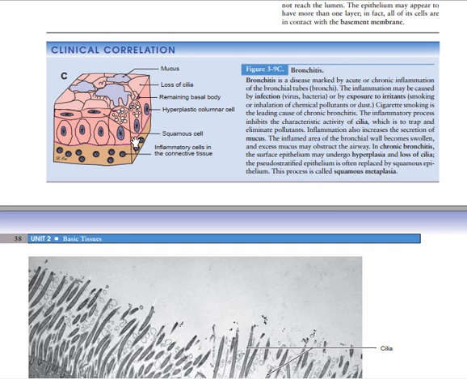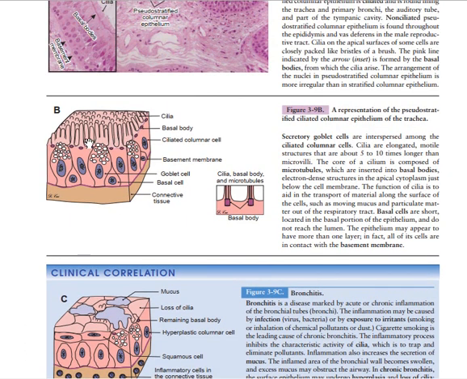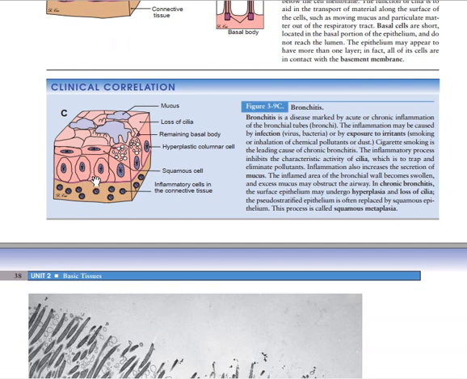Metaplasia, here you see that normally you only have one cell layer, but now you have two cell layers with the apical most cells being flattened, that's called a squamous metaplasia. Normally in the pseudo-stratified epithelium of the trachea, it is supposed to be one cell layer. But when it converts and becomes a multiple cell layer, that is, a stratified squamous epithelium, that's going to be called a squamous metaplasia.